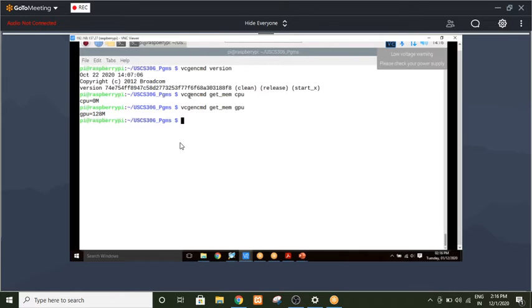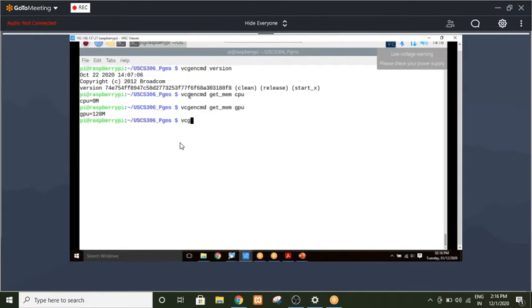Check, I have told you that the GPU is the one that works on your Raspberry Pi rather than the CPU. Until a CPU is required, everything will be done by your GPU. So currently whatever I'm executing is executed by your GPU. Hence GPU is showing 128 megabytes.